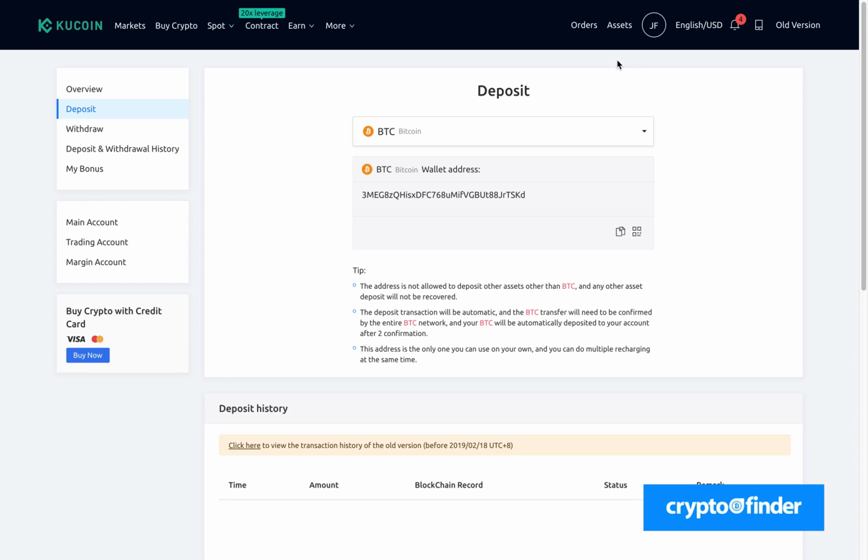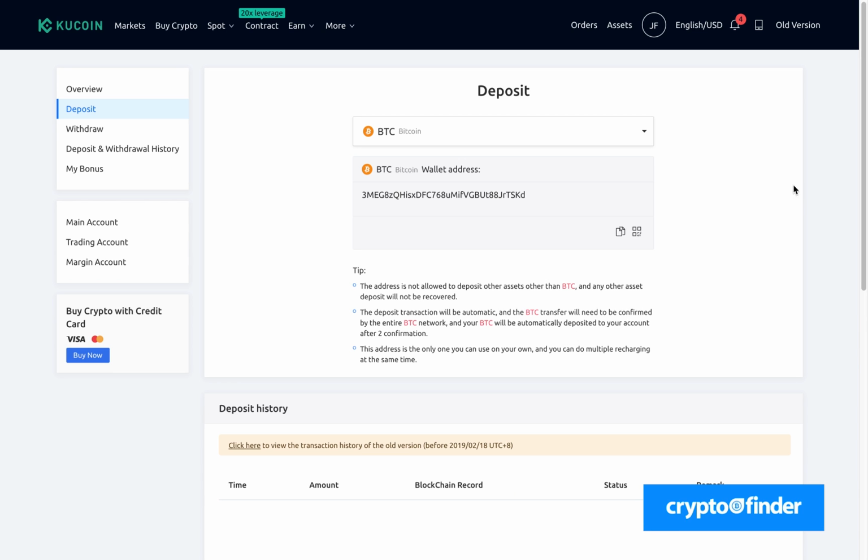Always remember to check that the address is correct, and if you're moving a large amount of money, consider moving a small amount first to make sure that you've done it correctly, especially if you are new to cryptocurrency. After transferring, you will have to wait a while for the funds to appear in your KuCoin account. The amount of time will vary depending on the specific cryptocurrency you've chosen and the network traffic. For instance, Bitcoin might take upwards of an hour, while Ethereum may only take a few minutes. As for which cryptocurrency to deposit and trade with, well, that's up to you.